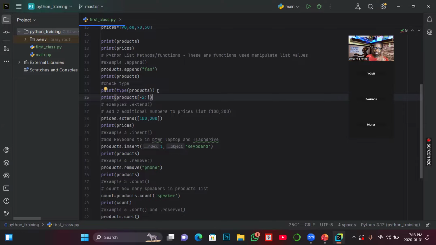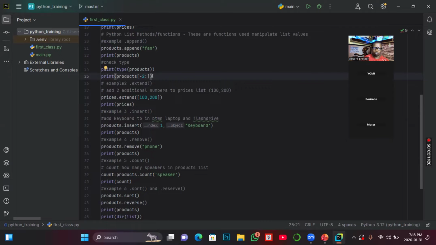And I said that the very first element is at index 0 because the counting starts from the empty space before it. And then I also explained, though we erased some of them, but this is the only one remaining, how you can use the same concept with a negative value to call out a list value. That is from the right-hand side, adding a negative sign to the number.